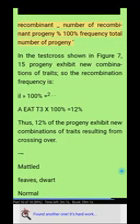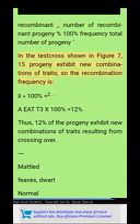Calculation of recombination frequency. The percentage of recombinant progeny produced in a cross is called the recombination frequency, which is calculated as follows. Recombination frequency equals the number of recombinant progeny divided by the total number of progeny, times 100%. In the test cross shown in figure 6, 15 progeny exhibit new combinations of traits, so the recombination frequency is 15 over 123 times 100%, which equals 12%. Thus, 12% of the progeny exhibit new combinations of traits resulting from crossing over.